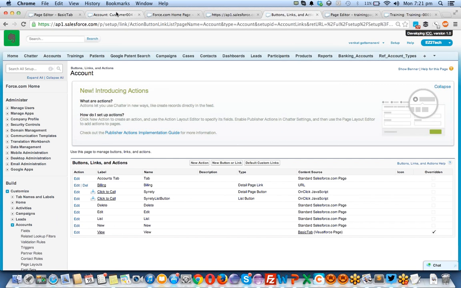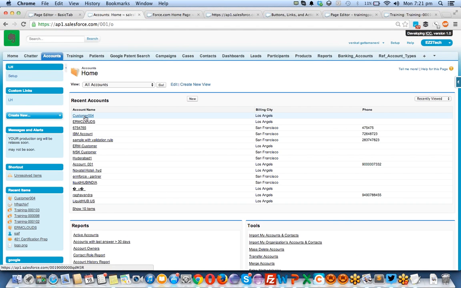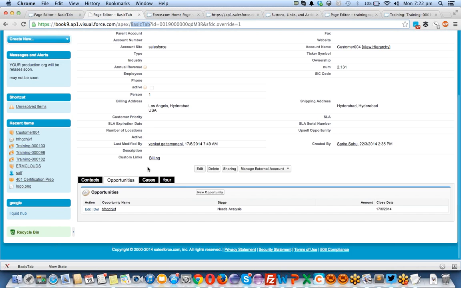Now when I open the customer record, when I click on any customer record, this will automatically be overridden to this VF page called basic tab, and it will show my new VF page. Okay, if you don't like this page, you generally go with the standard page. Generally you cannot do this on your own, you have to take the customer requirements. If you want to do changes, you will do it. Otherwise you just go with the standard behavior. It will reduce your time and your effort also, right?